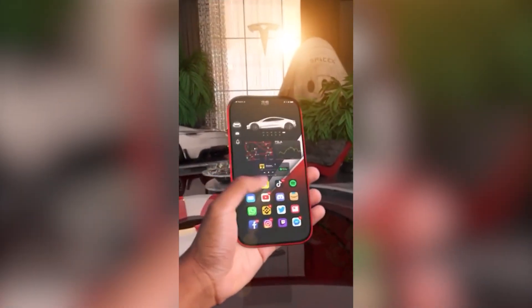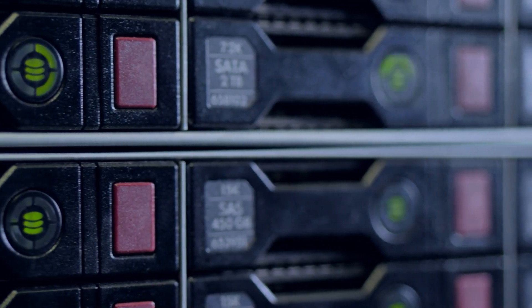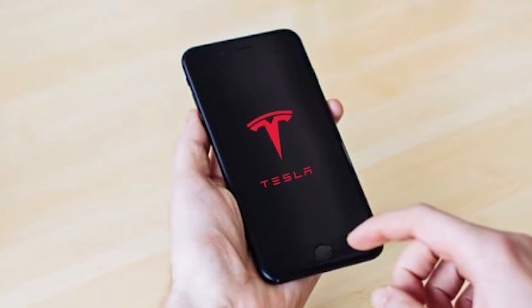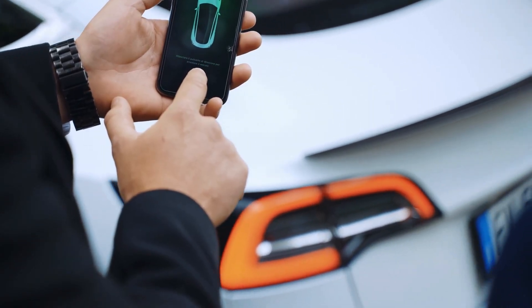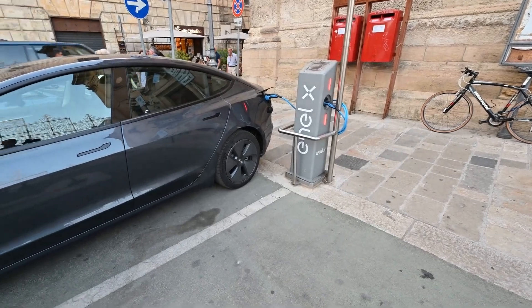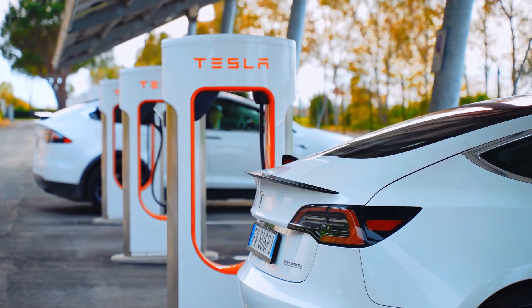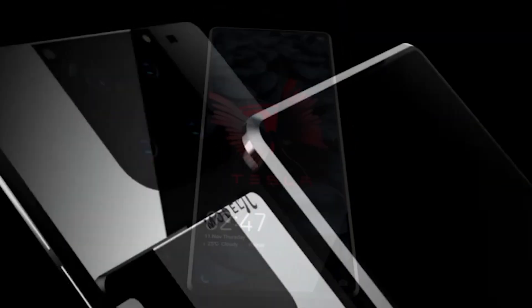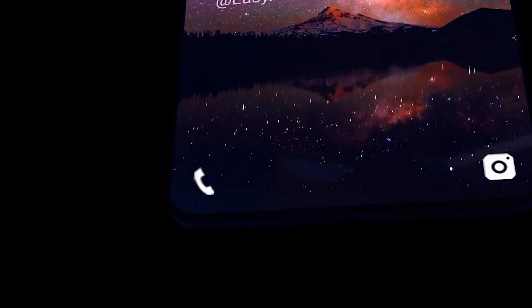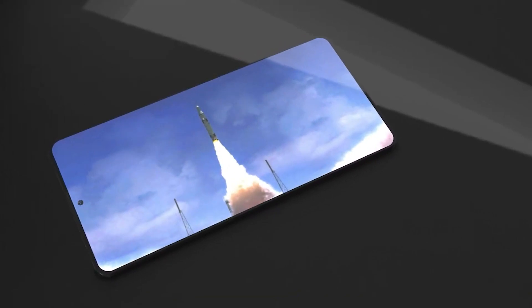Such features sound like something from a science fiction movie. Customers will also be able to use the smartphone to mine Marscoin cryptocurrency, meaning people can earn virtual currency by mining directly on their phones. The cell phone will also be capable of syncing with other Tesla vehicles. Given Tesla's growing position in the market, it's becoming clear that Elon Musk's phone could revolutionize the smartphone market and win users' hearts.